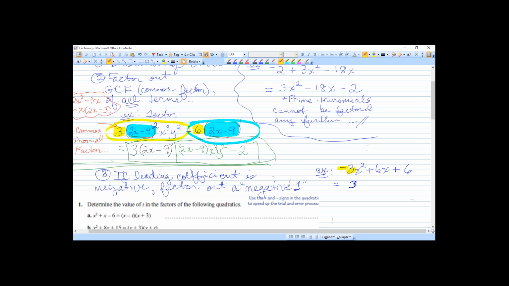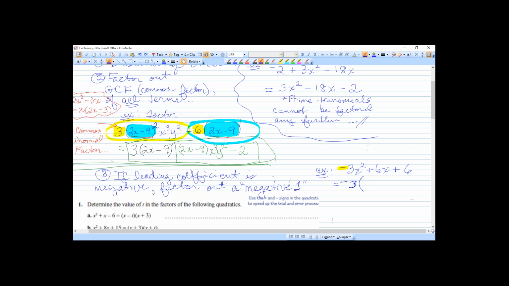The very first coefficient is now a negative 3, as it is written. But when we go to do the skills that we use to factor trinomials, we need to have a positive leading coefficient. So keep in mind that you do want to factor out a negative along with whatever else you're having to factor out. So we'll take a negative 3 out, and we'll write our leftovers into a set of parentheses.